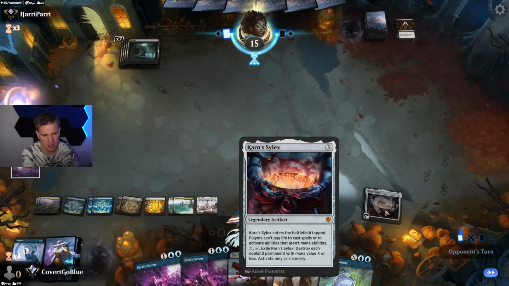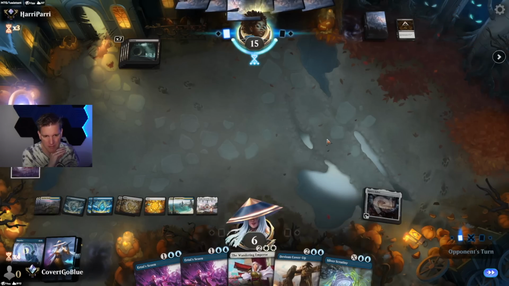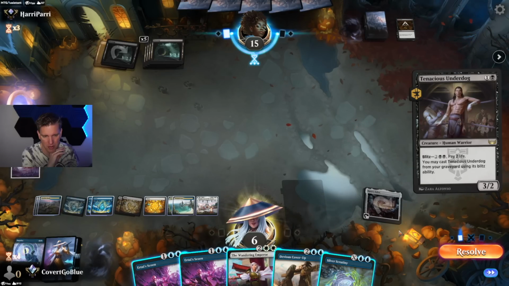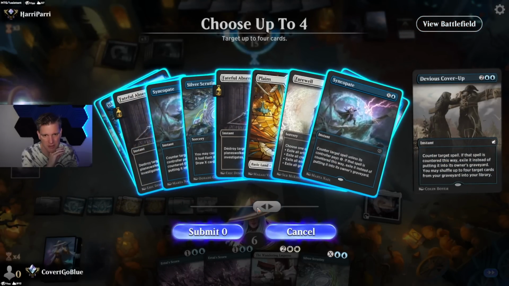Yeah, what do you do with the Silex sitting on the battlefield? Just know bad things are going to happen. Underdog, no blitz. Underdog, no blitz? Okay, I mean, I asked for a spell, that'll do.